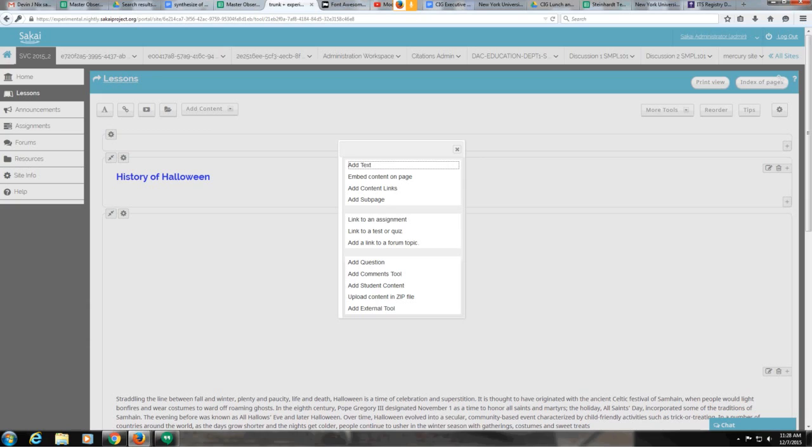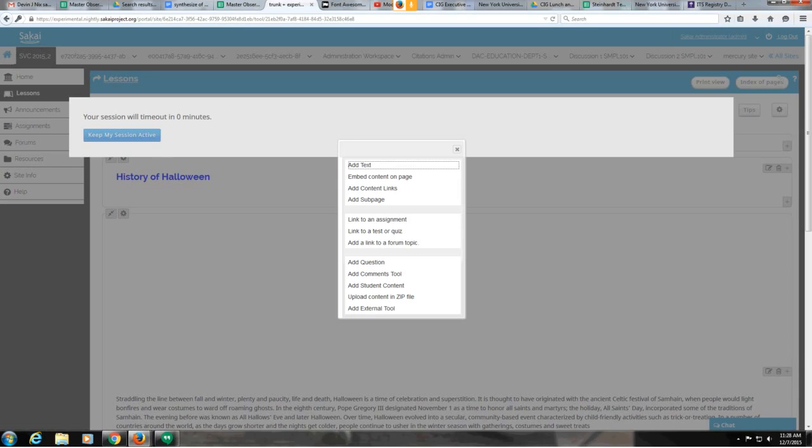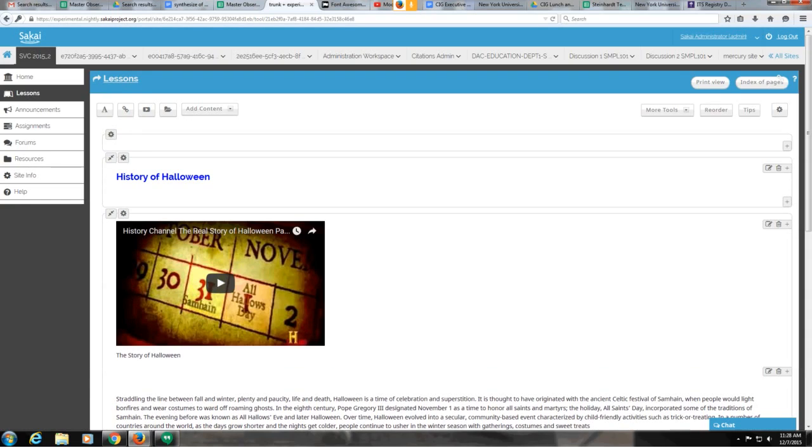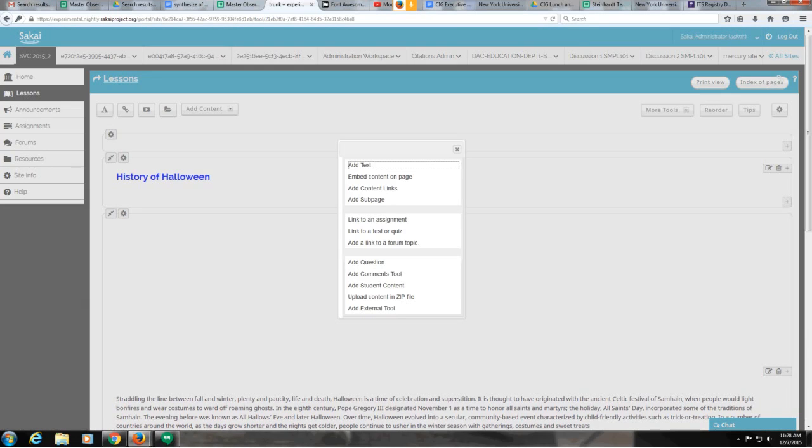I think what's really confusing about the lessons tool in general is that it's kind of becoming a hub for everything else. But the architecture of the system, like I've heard so many faculty say, can I just shut off the assignments tool from the left, but still be able to pull it through in lessons? Right. Yeah, and I know a lot of people who do that with quizzes too. They'll turn off the tests and quizzes and just have them available through lessons because they want people to go in a particular, conditional release pathway sequence. Yeah, you have to go there if you want to see the feedback, which is kind of a limitation.